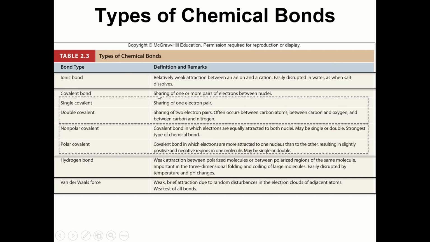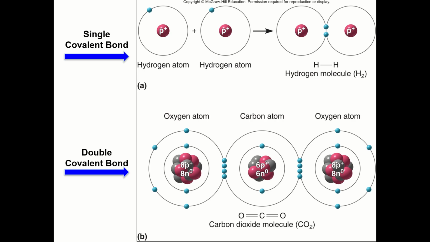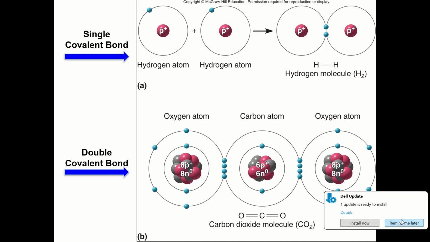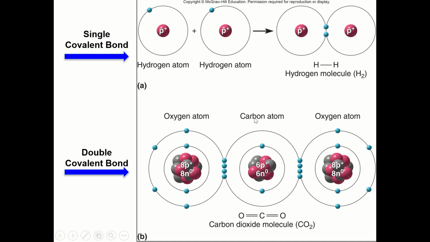These are stronger bonds than what we see with ionic bonds. The number of bonds that you see is going to be named here as either a single, a double, and in some cases a triple covalent bond. And so, of course, you take a look at the number of electrons in each shell, here with one hydrogen atom and a second, noting that the innermost electron shell of an atom can hold 2 electrons.